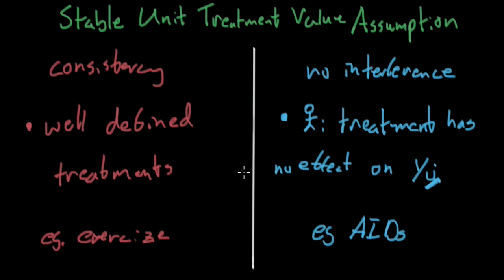So both of these assumptions are pretty important. The consistency assumption is crucial. If you don't have consistency, then you really don't have an experiment in the first place. The no interference assumption, however, is not 100% crucial. That being said, to go ahead and deal with a no interference assumption, if we assume that there is interference, you're going to need a very sophisticated model of this interference, and it's a bit out of the scope of this class. It's definitely out of the scope of a beginning causal inference class. So this is the stable unit treatment value assumption, and this is why it's important.